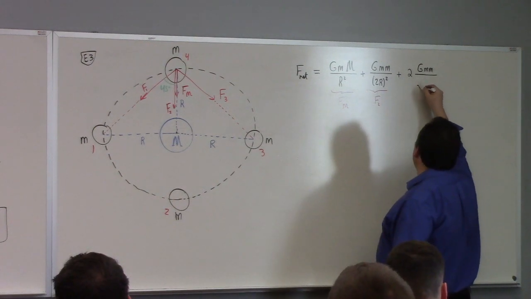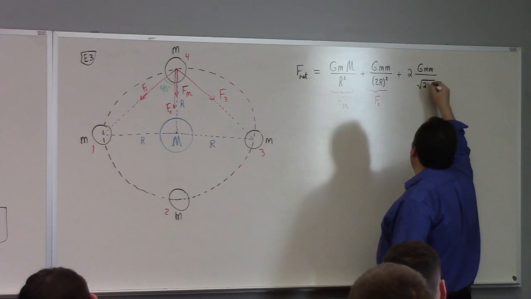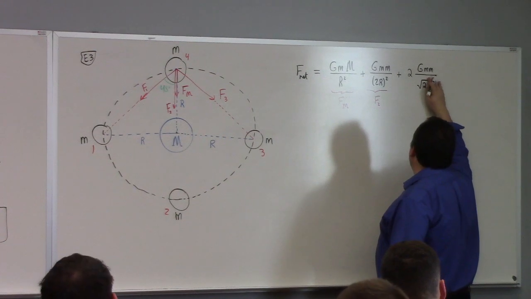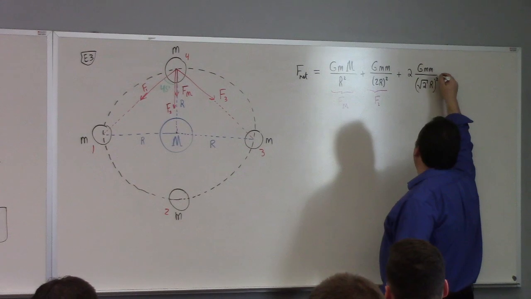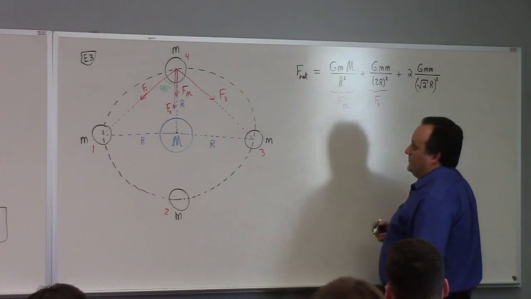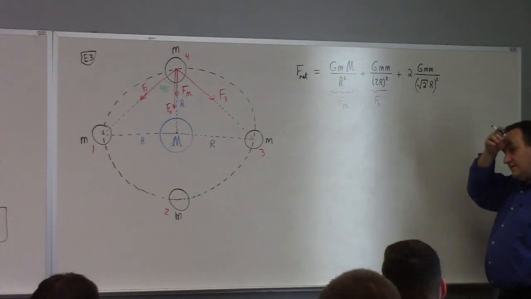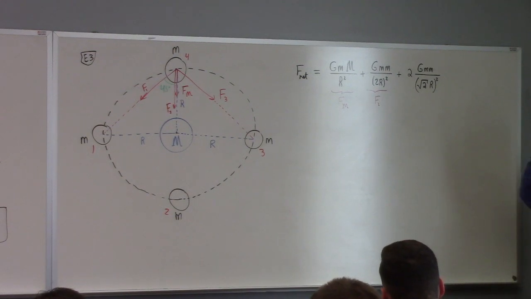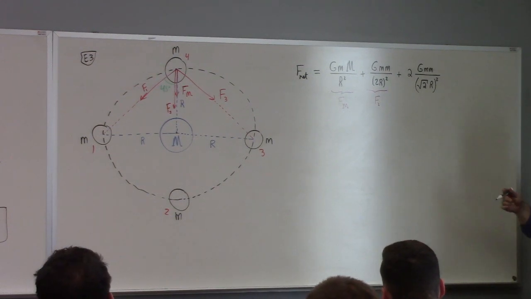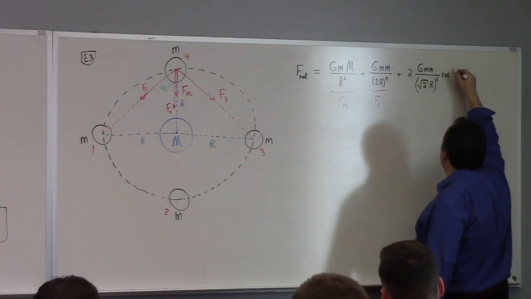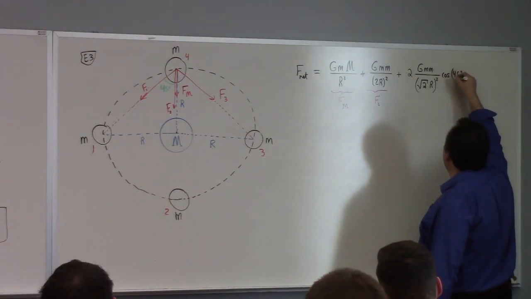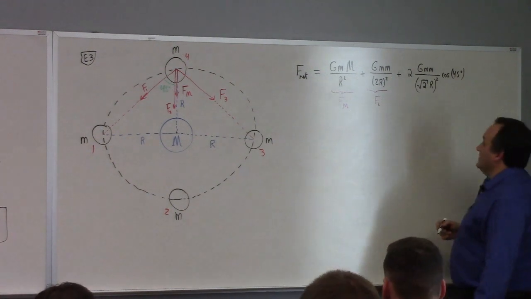So we've got the square root of 2r, squared. And that's not it, though. We don't have the full magnitude, right? Because the horizontal parts of it are canceling. We have to pick out the vertical component, so we have to multiply that by what? Like cosine of 45 degrees, or if you prefer sine of 45 degrees. It's like up to you.